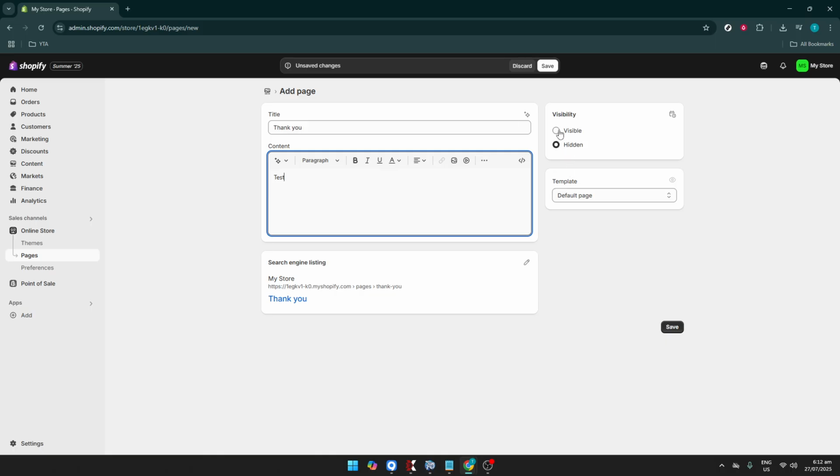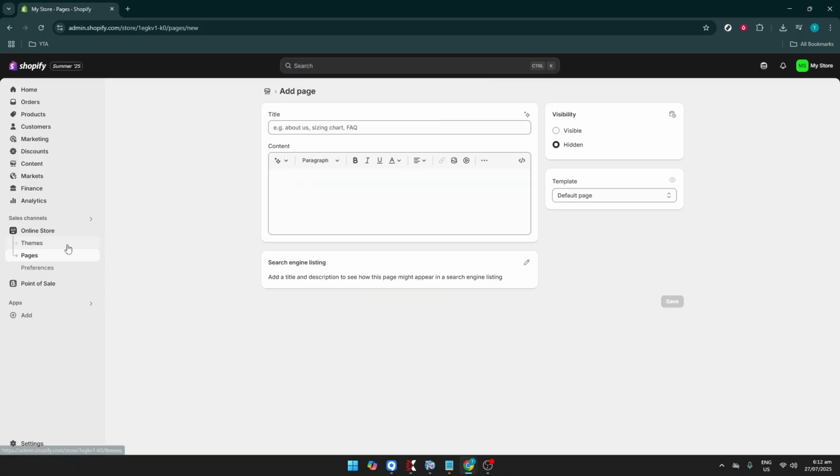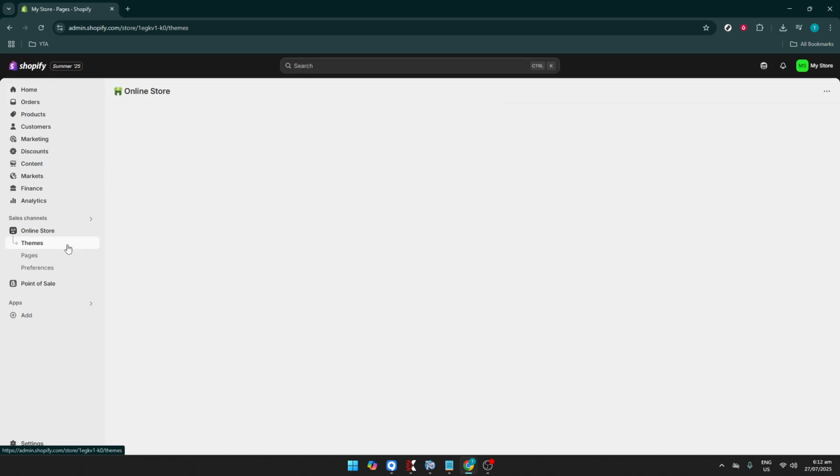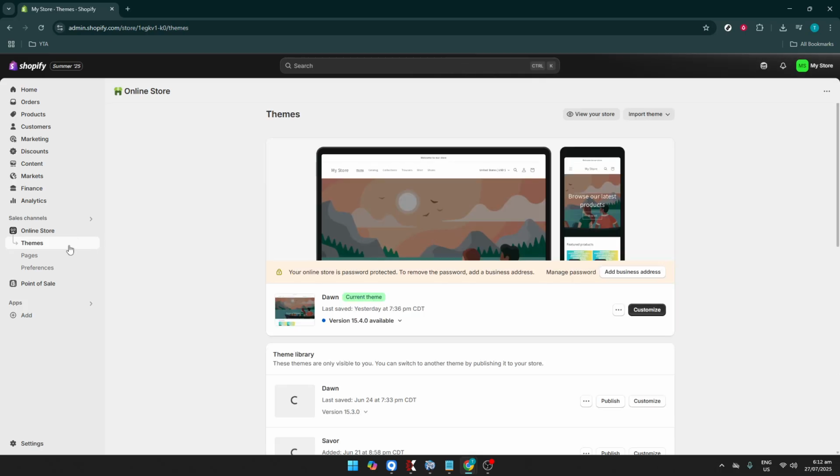Look for the Save button, typically located at the top or bottom of the page. This step is crucial because forgetting to save can mean losing your work. Once saved, direct your attention to the visibility settings. Here you can manage when the page should be available to your visitors. Make your page visible or hidden based on your current marketing plans. This is particularly useful if you're planning a future launch or a time-limited campaign.